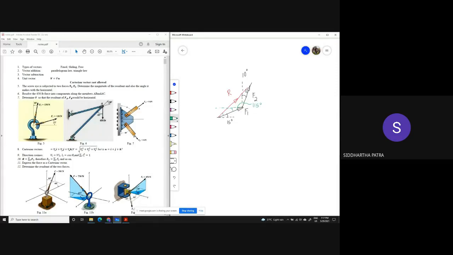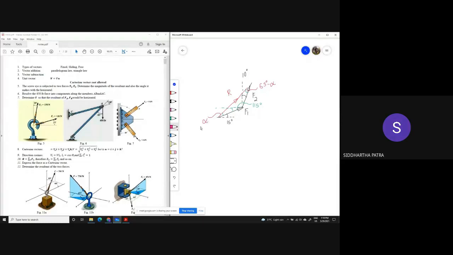What about these two angles? Do you know these two angles? Is there a way to figure out these two angles? Sir, we can do it by the sine rule. So sine A by A is equal to sine B by B. To figure out the angle, we know the sum of the two angles has to be 180 degrees minus 115, which is 65 degrees. So the angles can be taken as alpha, or x and 65 minus x.